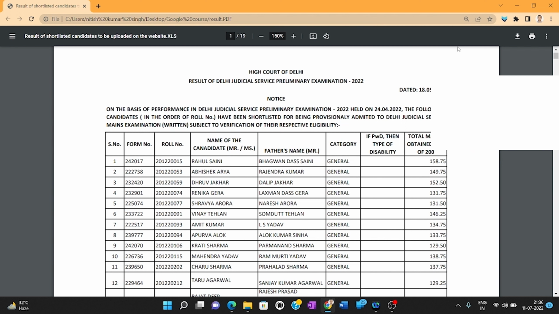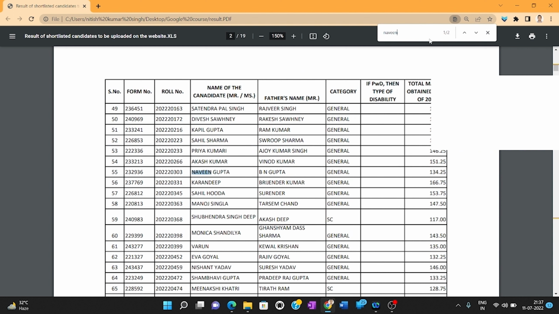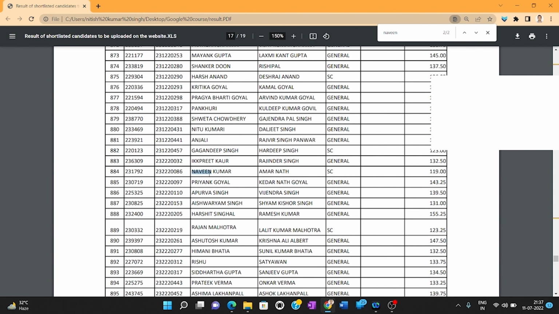Now let's see another example. Let's search Naveen. Press Ctrl plus F, then write Naveen. You can see there are 2 Naveen, because this indicates the total of Naveen in the PDF list, and this indicates we are on the first Naveen out of 2. His name is Naveen Gupta. You can see Naveen is highlighted with blue color. Again click on the next. His name is Naveen Kumar. We are on the second Naveen in the list and there are a total of 2 Naveen. This indicates the total and this indicates on which position we currently are.